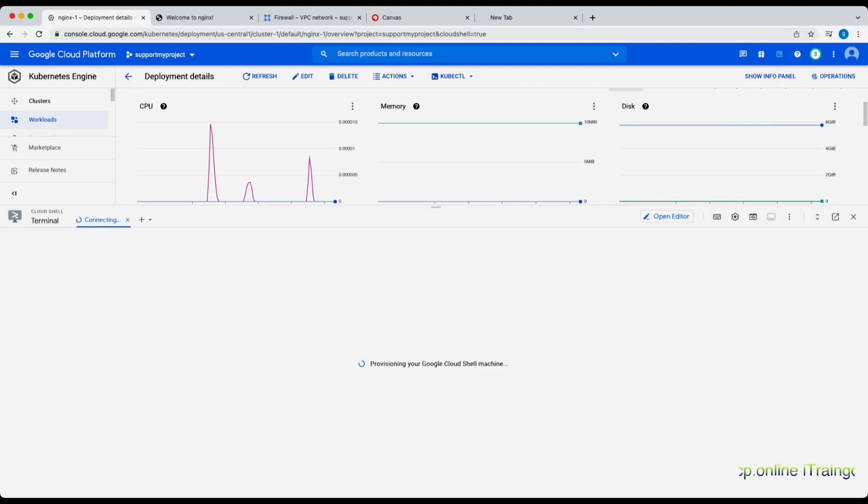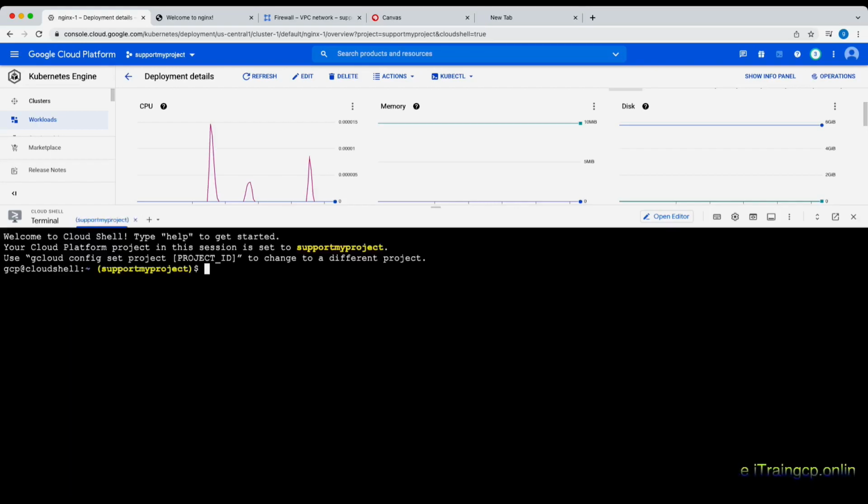So let me open Cloud Shell, and now slowly but shortly, we'll also start introduction to the kubectl. Okay, kubectl is a command line interface that you will use to interact with your Kubernetes cluster. So the first thing you have to do is you have to set the context.